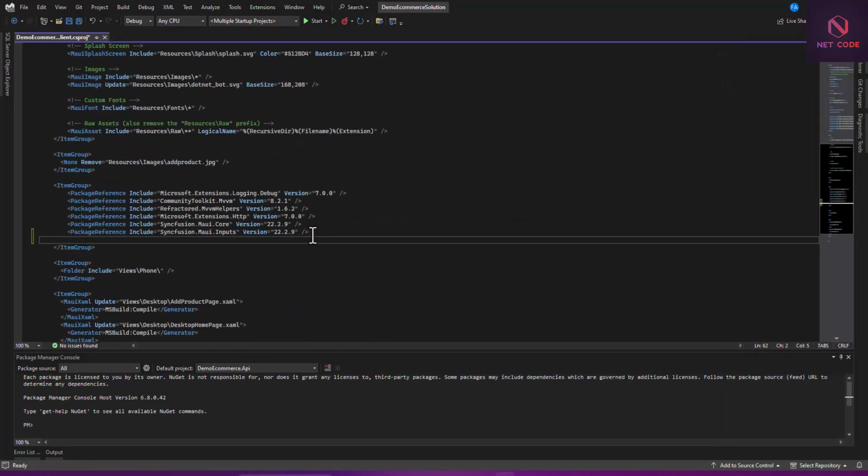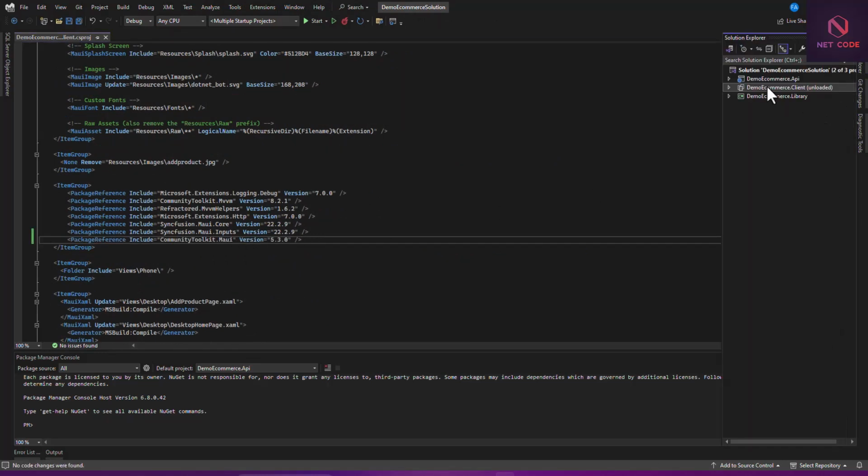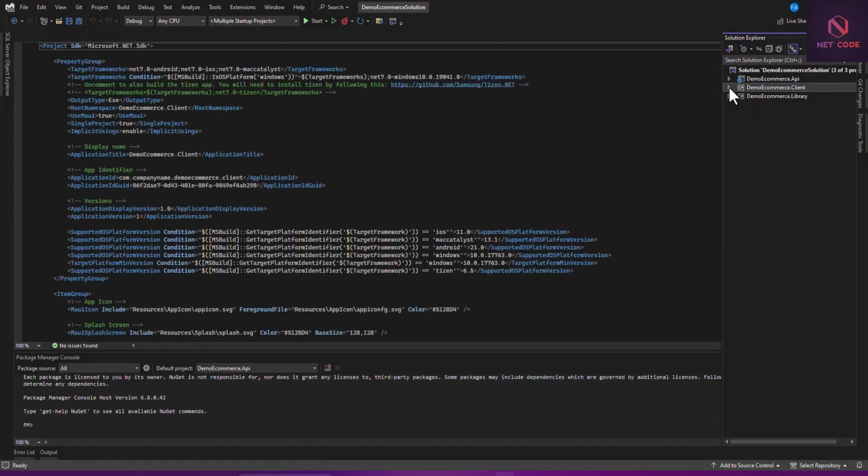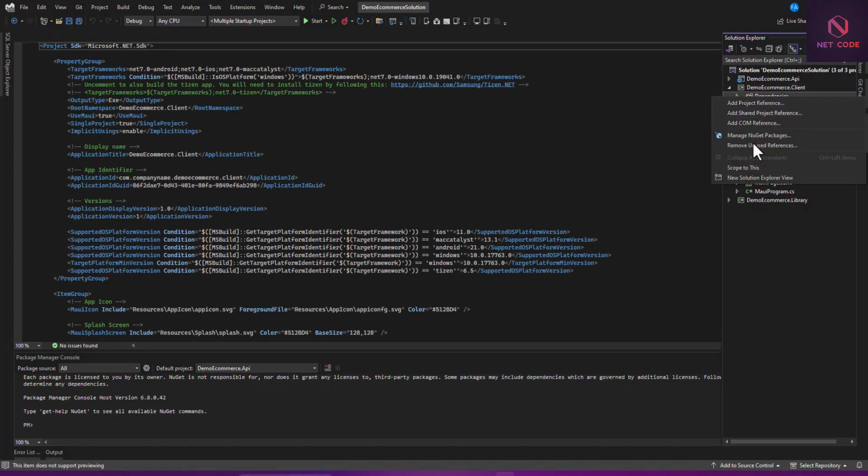I'm just going to paste this here for this community toolkit. Then I'll go back again and reload this page with dependencies. Also you can just go to dependencies, click on manage NuGet packages, and in here search for CommunityToolkit.Maui and install that.